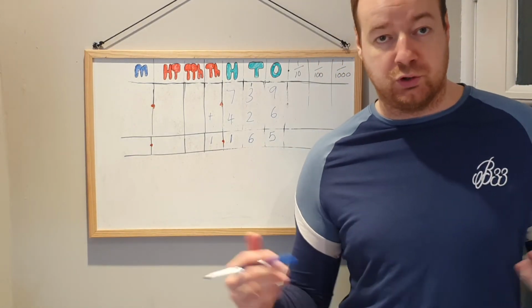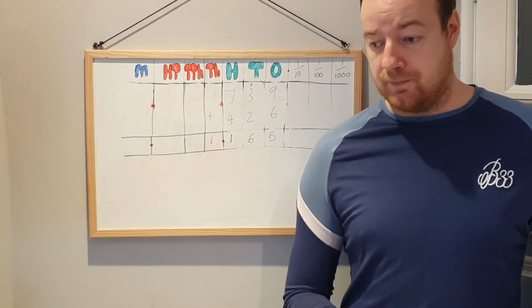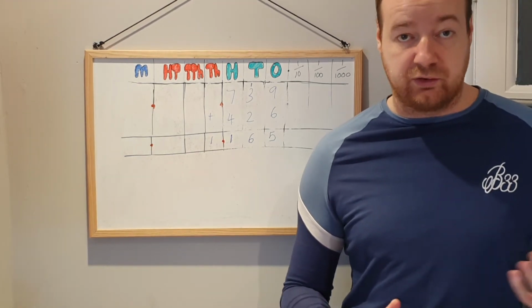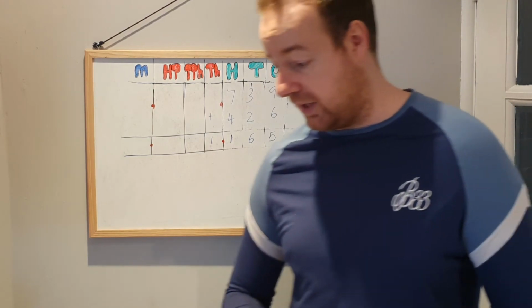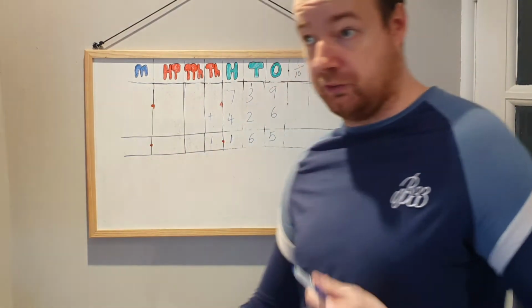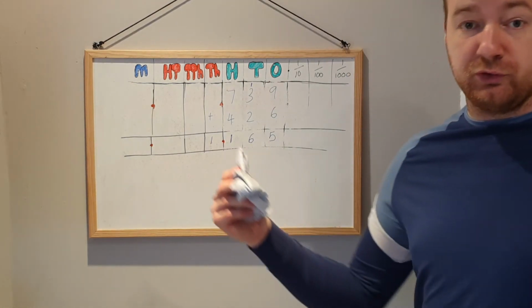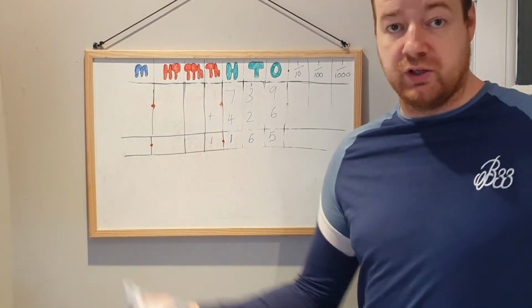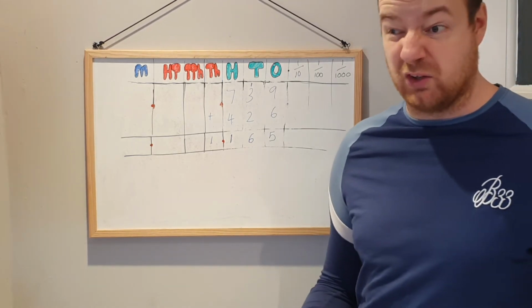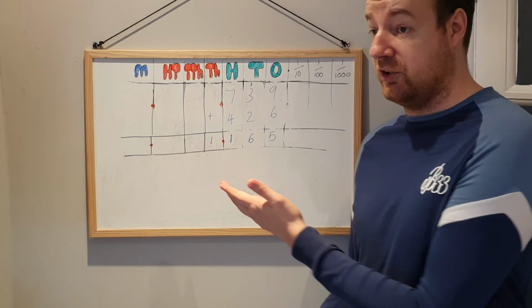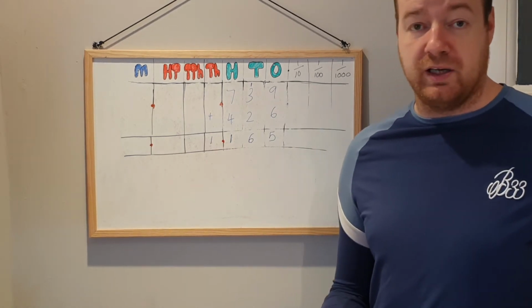Now, in theory, if you can do this, if you can do it with 3-digit numbers, you can do it with 6-digit numbers, you can do it with 7-digit numbers. Okay. In the Year 5 curriculum, it states that we have to do numbers above 5 digits. So what I'm going to do next is I'm going to do a 6-digit number, because 6 is obviously above 5. I don't need to go stupid and do 12 digits, because chances of me needing to add a 12-digit and a 12-digit number are quite slim. So if you can do 6 digits, I'd say stop there. You don't need to worry about anything else.